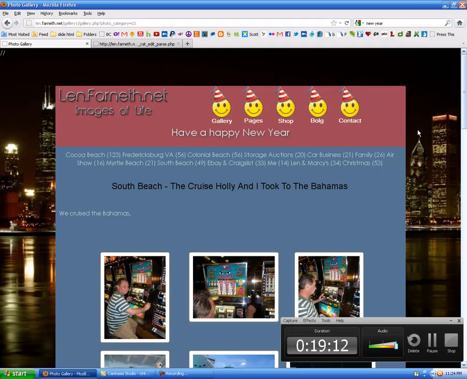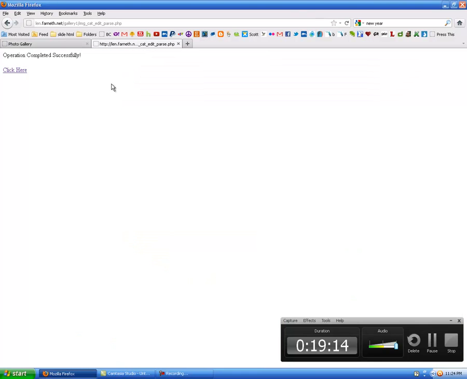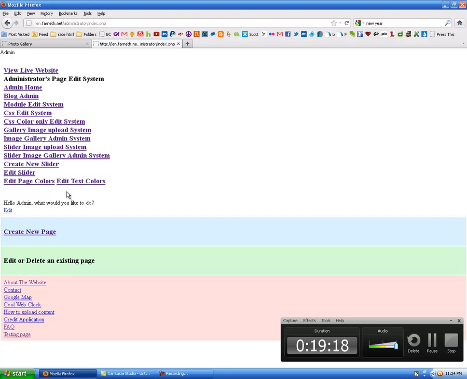The only thing I'm not really happy with at this point is the layout of the admin system. And really, honestly, this is the back end of the system. It's not the front end of the system. So in order to make this pretty, I kind of have to spend a lot of time on this. This does what it needs to do.